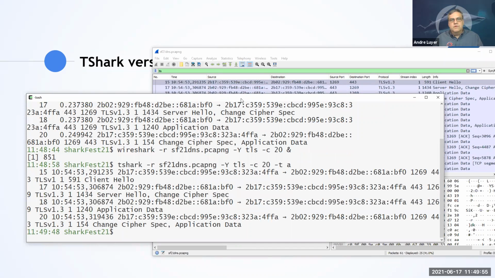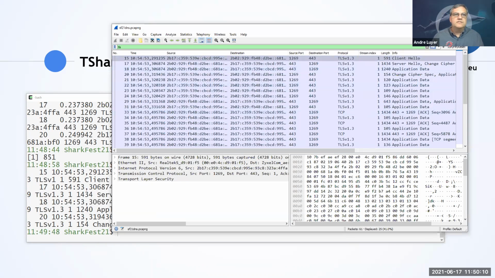So Wireshark and tshark share the same basis, the same core dissecting support. I can show you that using a terminal here.